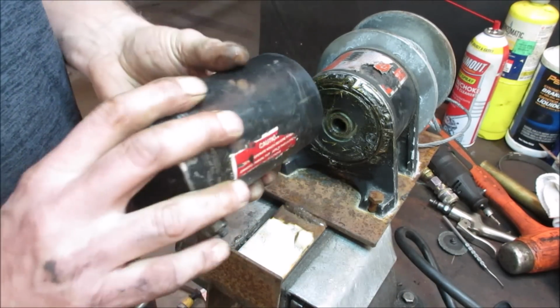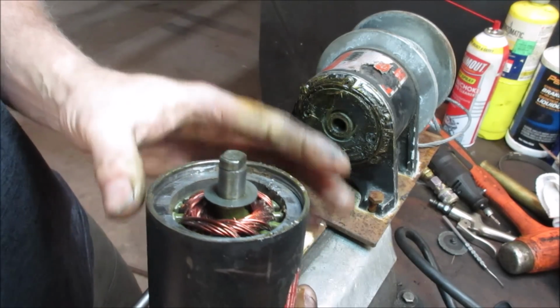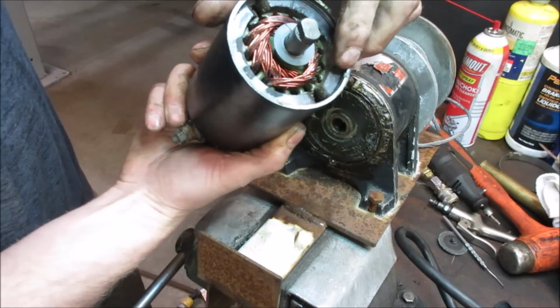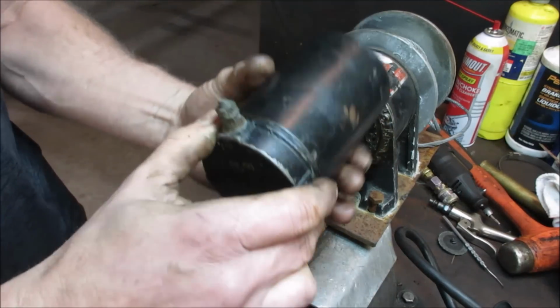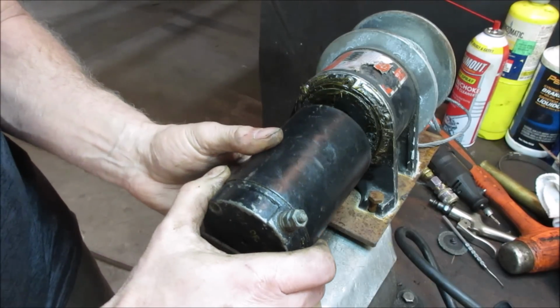I wonder if I was 180 out on that. I don't remember if the label was facing up or down, do you? Trying to find a little indexing tit right there. If I had that in the wrong spot, that would make it so it was racked. So we had it like that. Let's go try it the other way. See what happens.